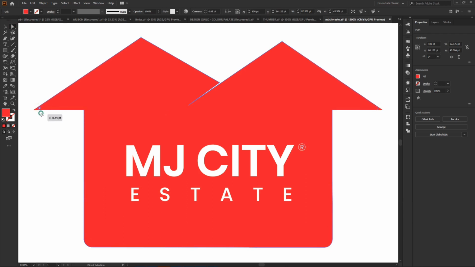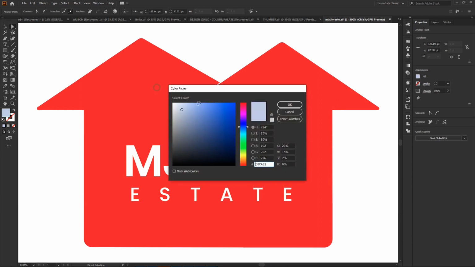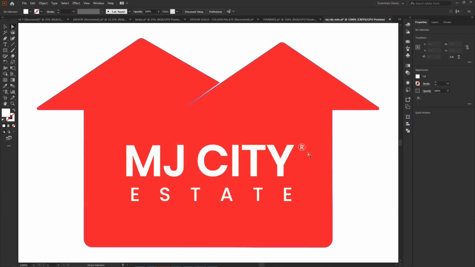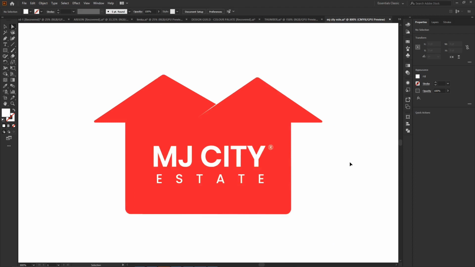Why I did that was we curved these edges and the right side was too sharp. That's why I detected there are multiple anchor points working against our structure. So we select on this also and curve a little more. So we are trying to modify this. We are going to change the color of this to white. The color of the circle also to white. Fine. So we have that too.